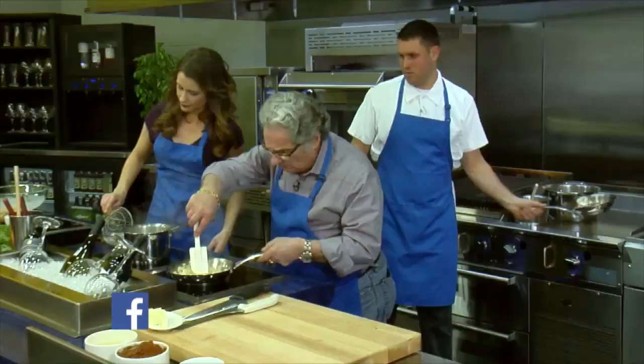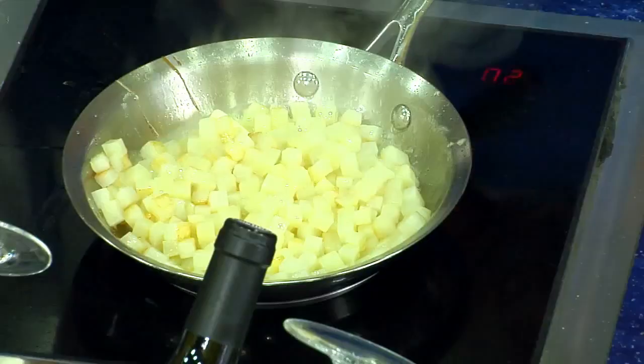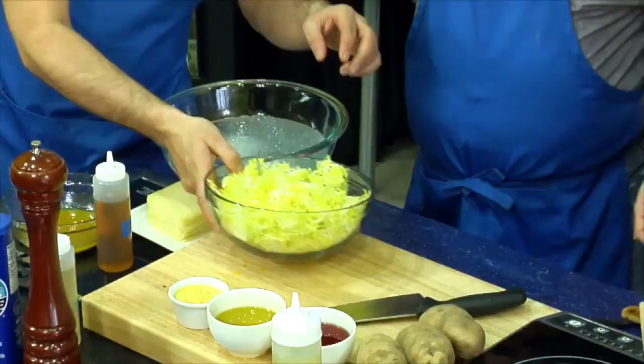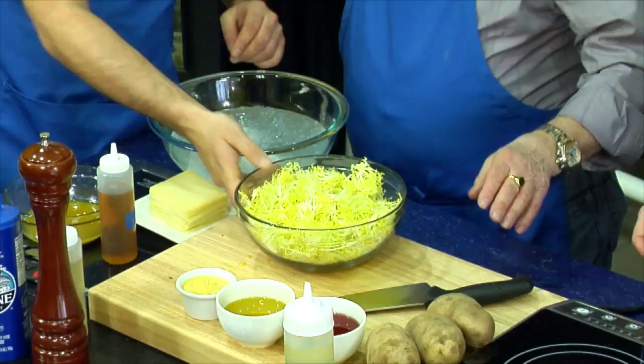Kind of see the bacon rendering slowly. Would you like to do all of these? Watch yourself there, chef. Not yet. We want to wait till the potatoes are brown. Yes, so we have the salad frisée. So this is how it comes out. Chef, we have the plate. We do have the plates. Okay. So you want to make the soup first or the salad first?